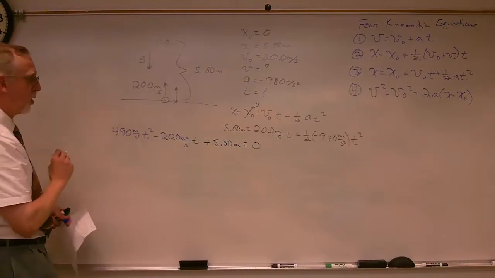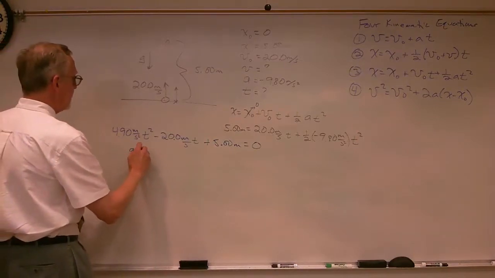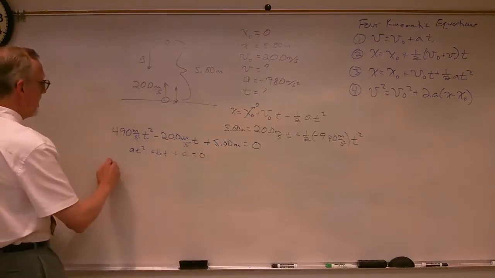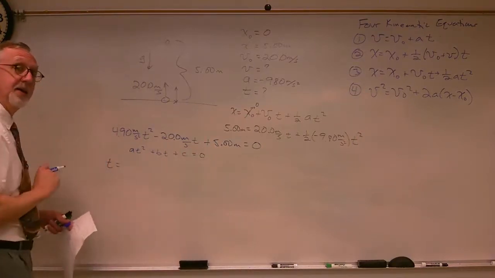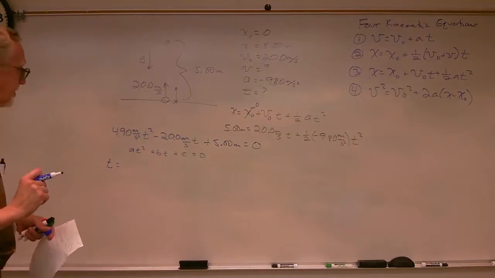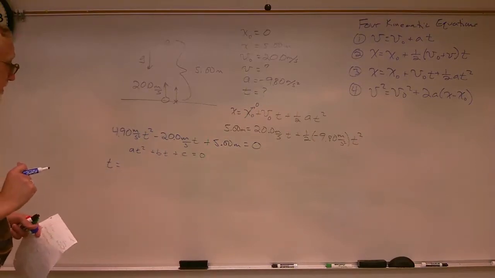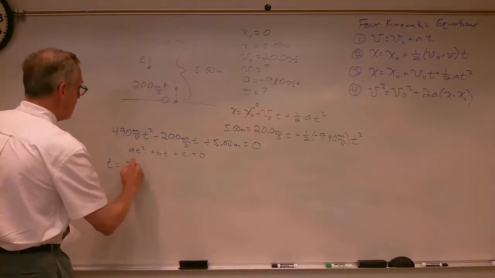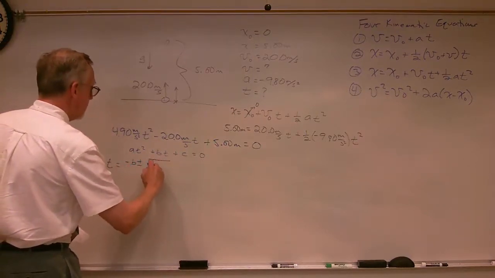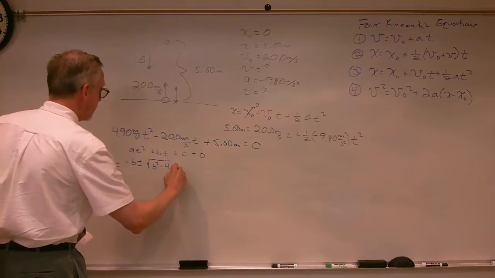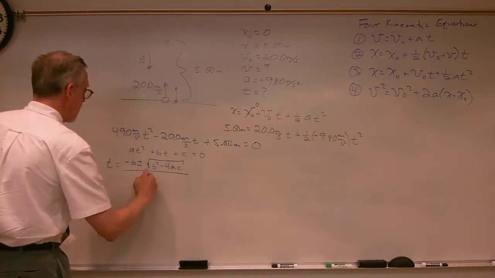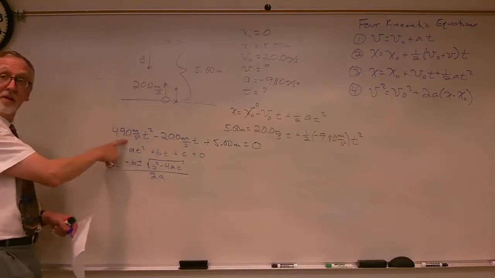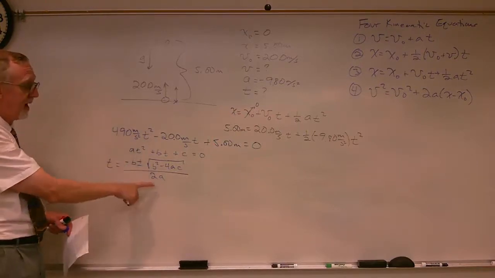So here we've got a quadratic equation in the form a t squared plus b t plus c equals 0. And we know the solution to that is, hope you remember your quadratic equation. This is something we're going to be using often, so make sure you remember. The solution is the opposite of b plus or minus the square root of b squared minus 4ac, all divided by 2a. Now be careful, a in this case means the coefficient of the t squared term, not the acceleration.